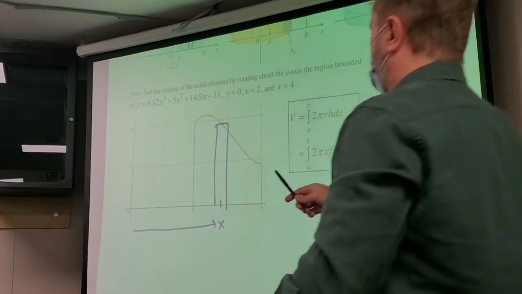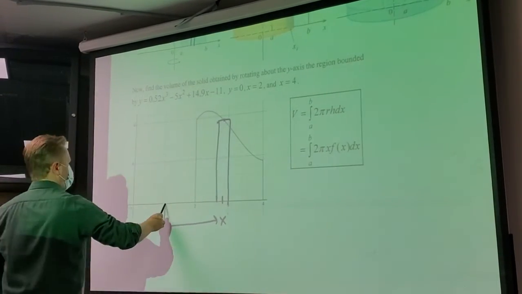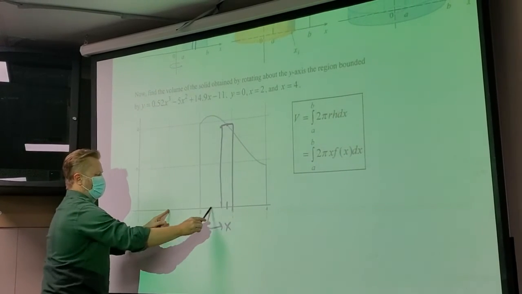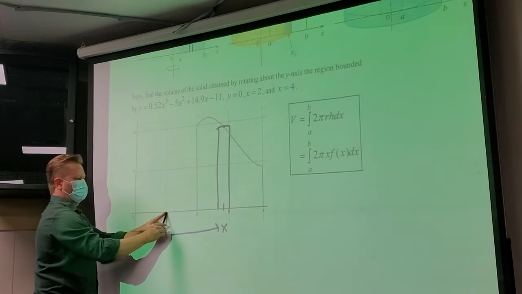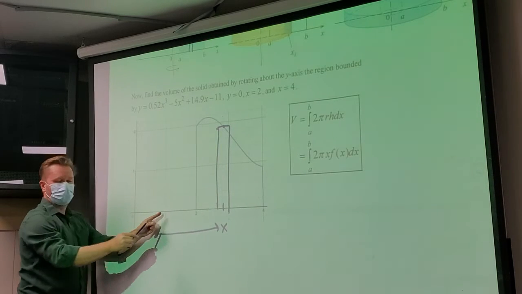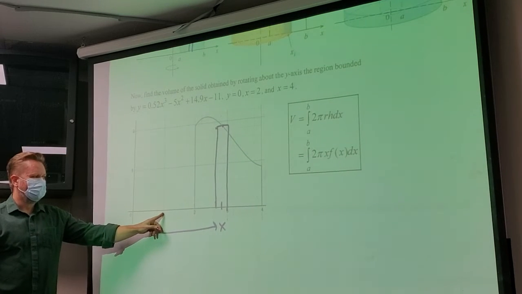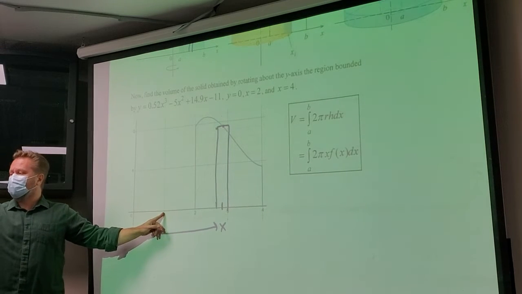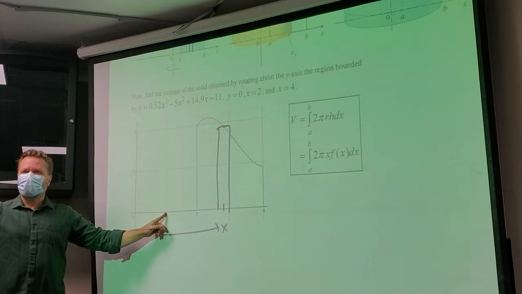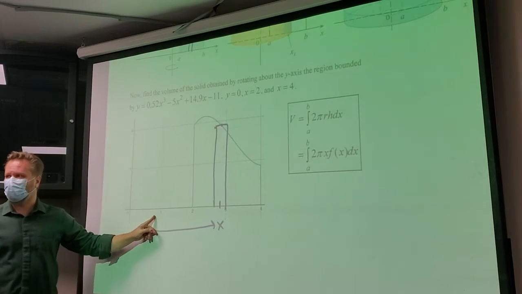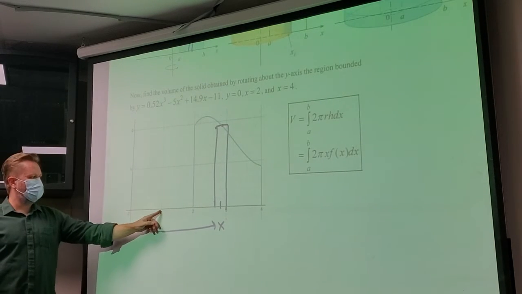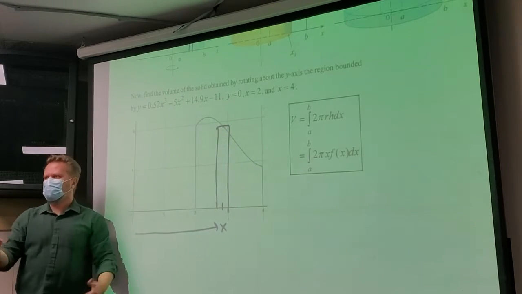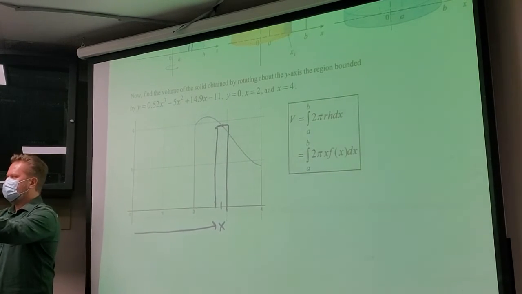If my axis of rotation had been around X equals 1, what would my radius be now? No. X minus 1. This is so beautiful. The idea, big minus small. Yes, that's it. So if my radius had been 1, how far apart is it from 1 to x? X minus 1. That would have been my radius.